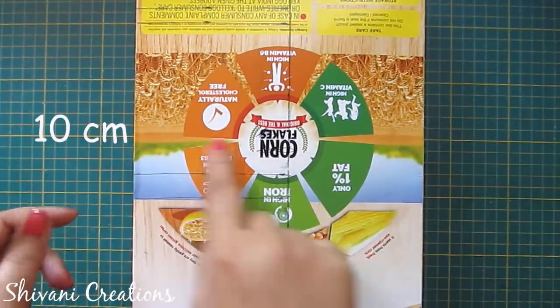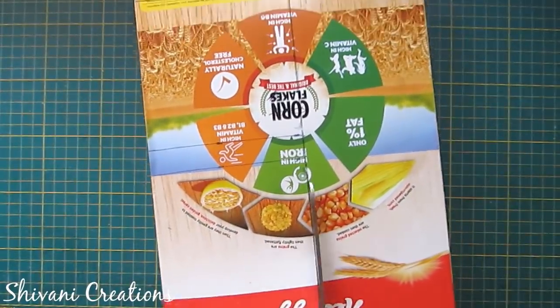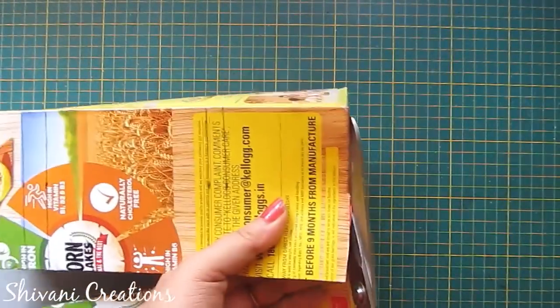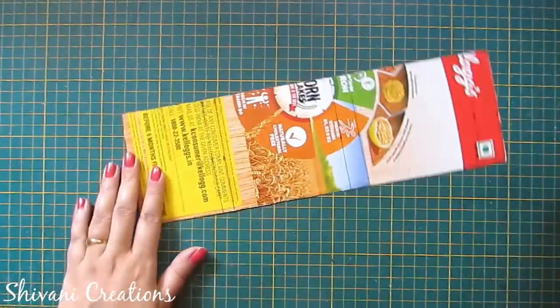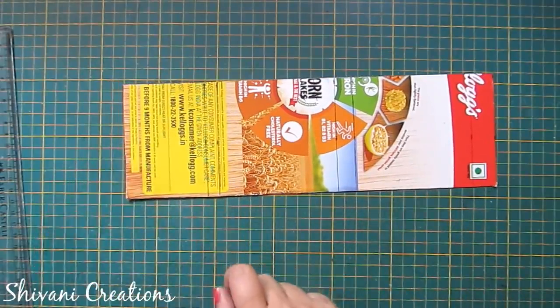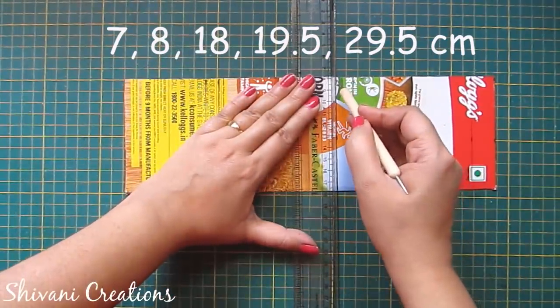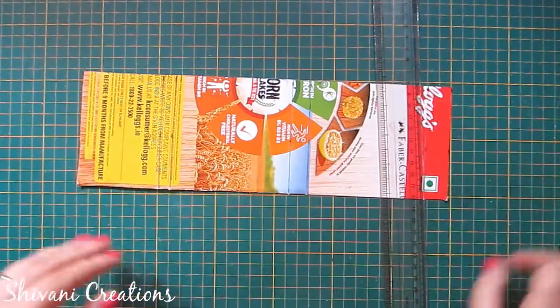First I am taking this 10 cm wide strip from this box. Like this. So this has a 31.5 by 10 cm measurement. Now from the left side I am scoring it at 7 cm, 8, 18, 19.5 and 29.5 cm. Now fold all the creases.